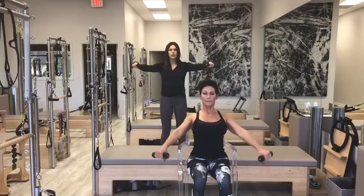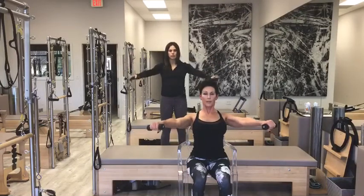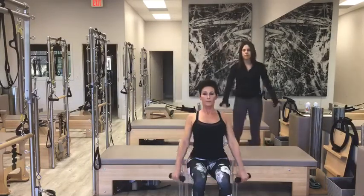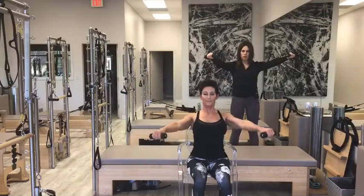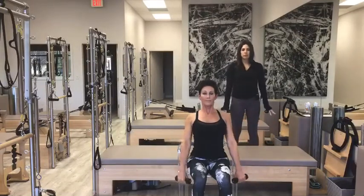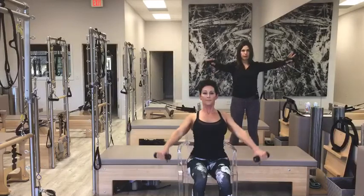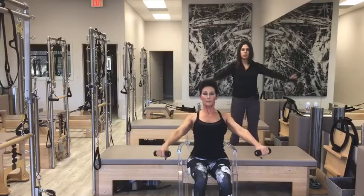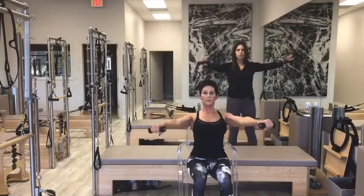Scoop the abs in. Feel the blades reach down to lift the arms up. Slowly resist back down. Last full rep here. Good. Slowly lower back down. And then raise the arms up and hold. All right, now drop down about a foot or two. Now raise back up, only as high as the shoulders.